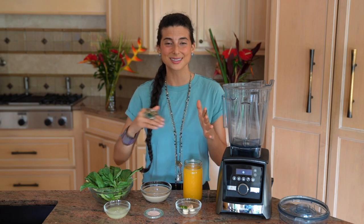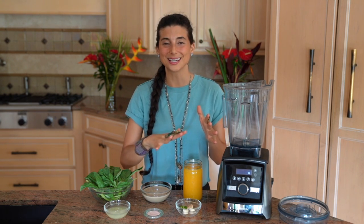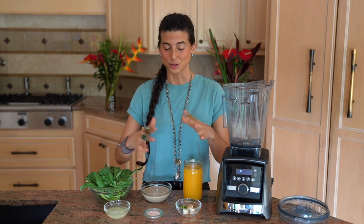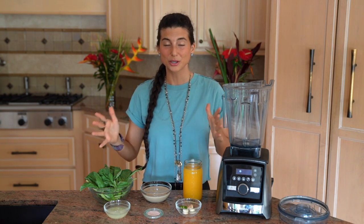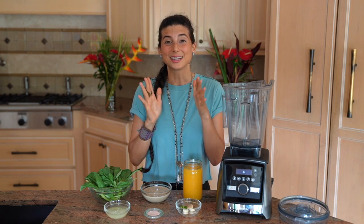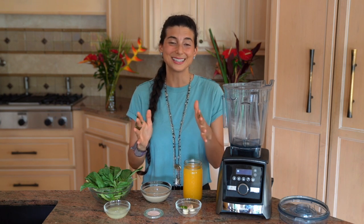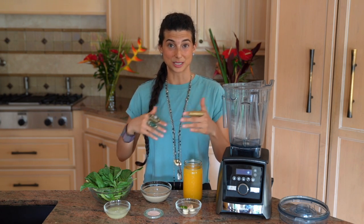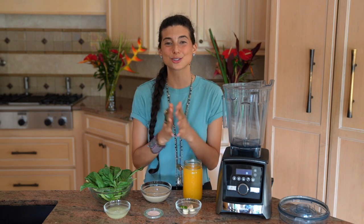So all in all, this is a sweet, spicy, and savory dressing. It's oil-free, it's raw vegan, it's as pure as can be, and it's made from plants and herbs and all of the good things from this earth, and it will make your salad or any dish taste amazing. Now, I've given you guys replacements for any of these, and I invite you to try this at home.